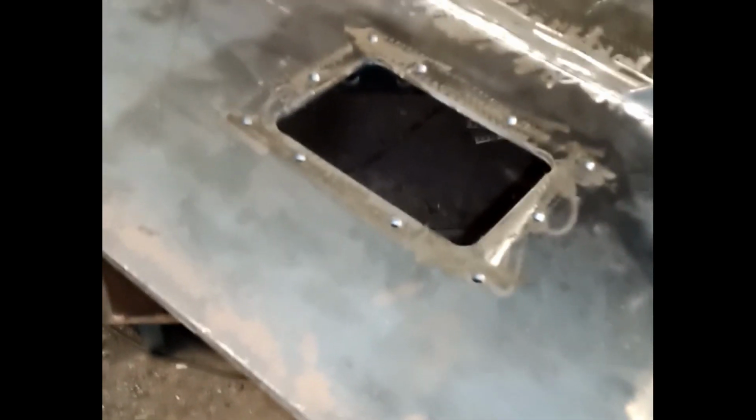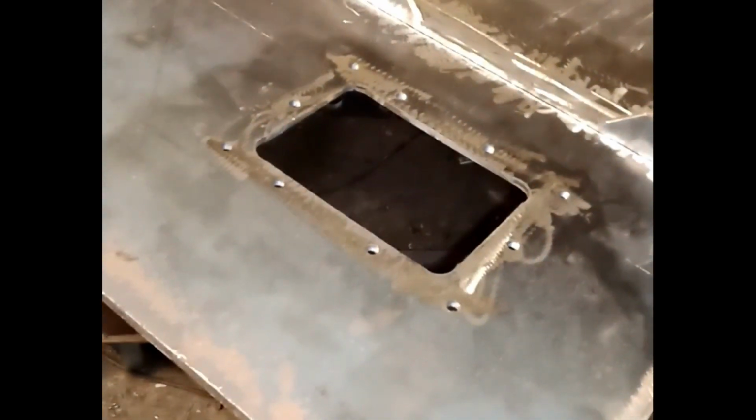As it's going to be welded in top, bottom and sides, plate can deflect a bit with the heat that goes into the weld. So I've just put a strip of angle iron in across here, and I'm just going to stitch it on, not fully weld it, because you could bend it by fully welding it. I'm just going to stitch it on, and that will help prevent any distortion.